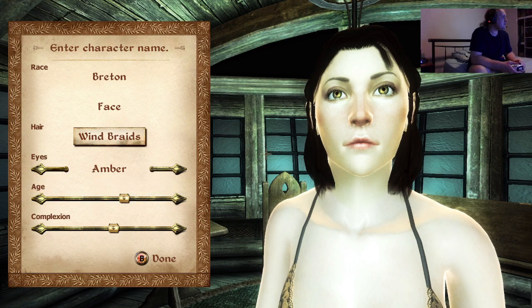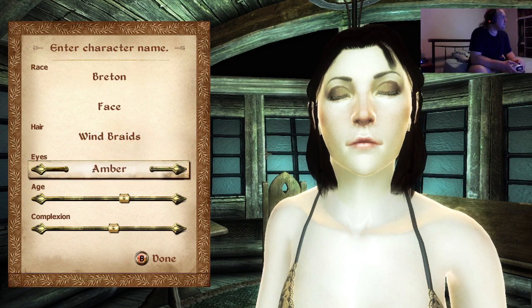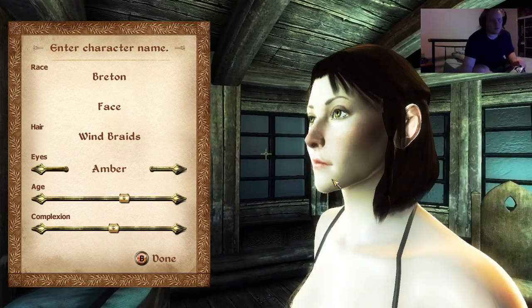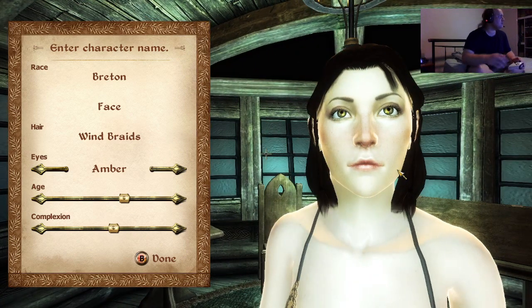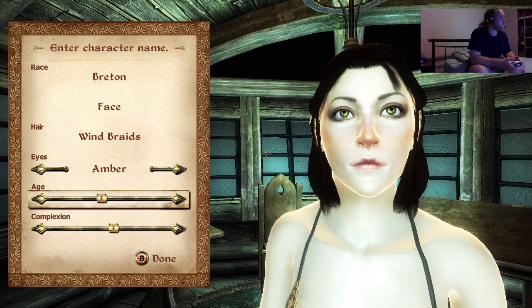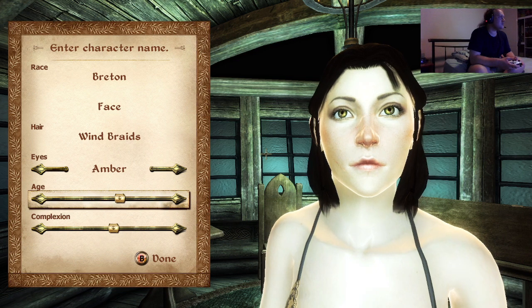Got the Breton here. Amber. I wish I could move. I'll make her very pale, unnaturally pale. So what I'm going to do is make her young. She's got a bit of fat lips. She's too old.